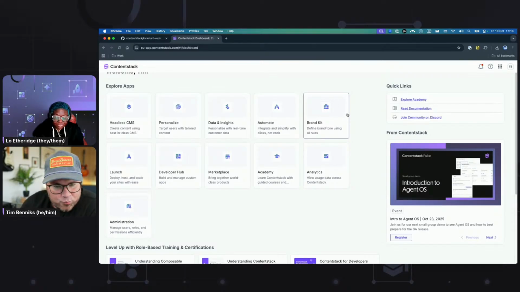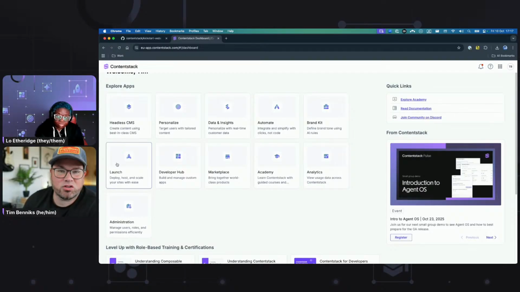Then we have Launch, which is our hosting platform, and it's as simple as that. You can drag in a folder or you can connect your GitHub account, and it feels like the other players in the space that do similar things. We do that too. And it's just lovely that it's connected. So I can just hit connect to my stack and I get all my environment variables for free automatically. I don't have to do anything. Well, that's fun stuff, right?